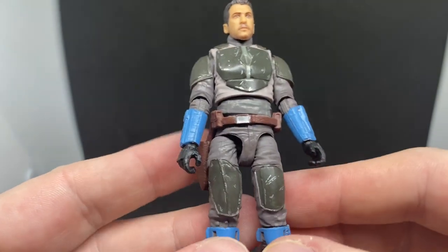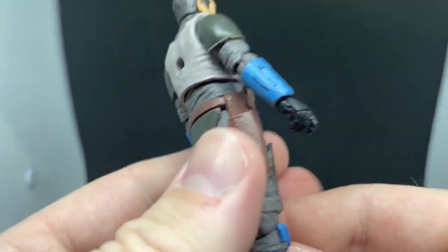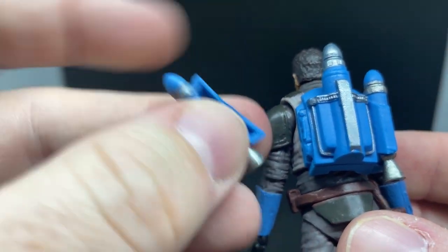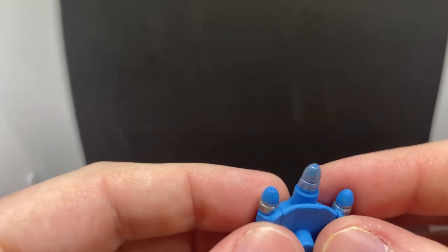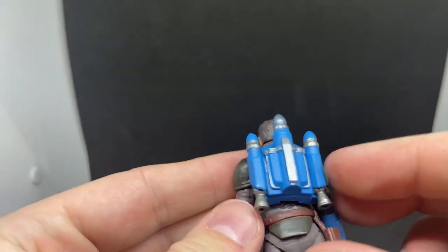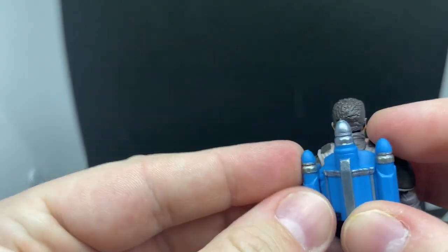Getting a closer look — I think for the most part he's reusing parts from the Mandalorian himself. He does have his own holster, which is nice, and the peg for the jetpack on the back. We'll pop the jetpack on — looks good. Interestingly, the jetpack is missing a piece. Good old QC! I almost panicked, but the piece was there — it just hadn't been glued on before going into the packaging. There's a little spot of glue, but really not enough. Easy fix, not a big deal. I'm glad the part was there because with those blind boxes, people have had some horror stories. You could call it battle damage, but I'm going to glue that back on.